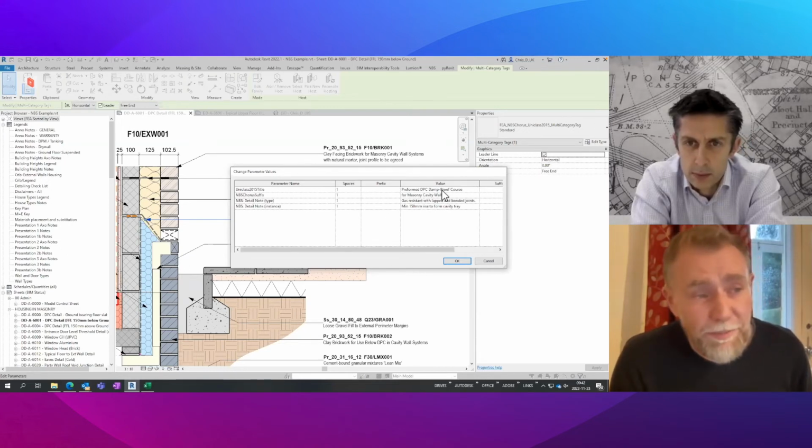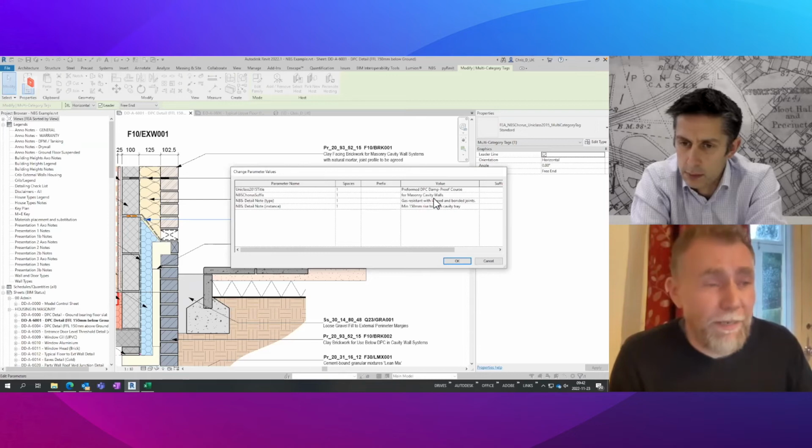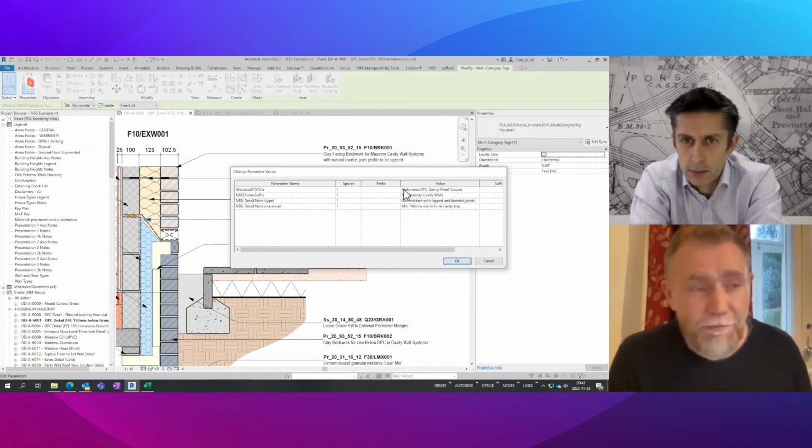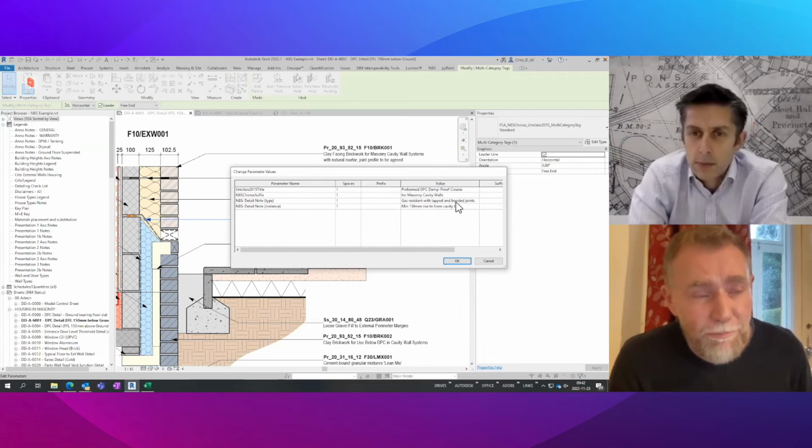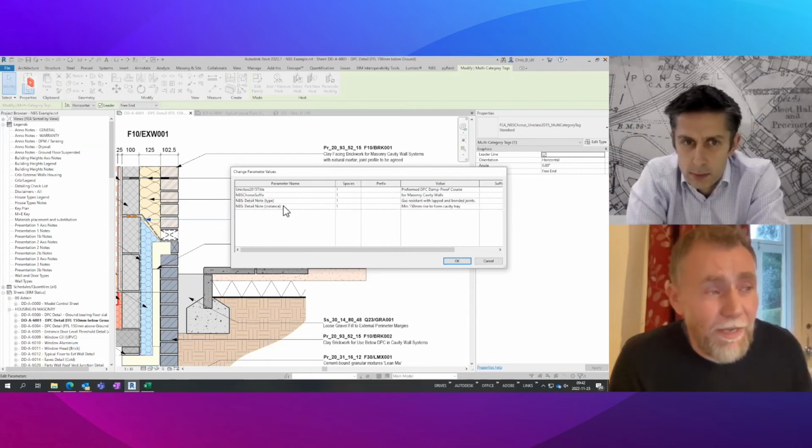This one here is a good example. I've clicked on a DPC, and there's a type note in it. At the moment from NBS, we can't sync things like descriptions through. But what we can do is say, this preformed DPM damp proof course, that's a Uniclass title, and it isn't fully explanatory. It doesn't say, for instance, that this particular type is a gas resistant one. So we're using a type field to say this is a gas resistant one with lapped bonded joints. And then we have an instance parameter as well, and that allows us to say, in this very position where this DPC is being used, it's stepped and it's being used as a cavity tray. So we've got a minimum 150 rise to form a cavity tray, for instance.